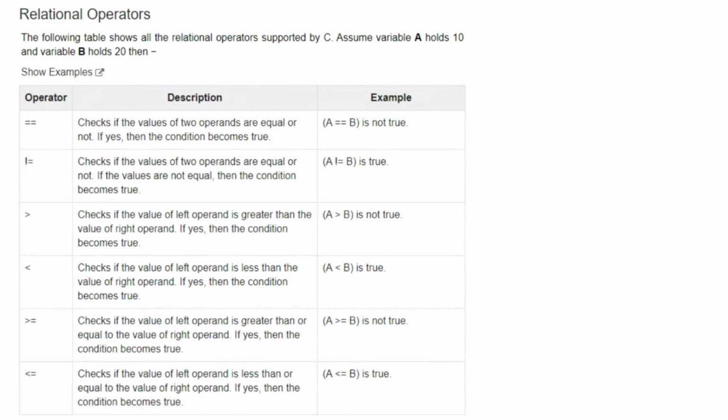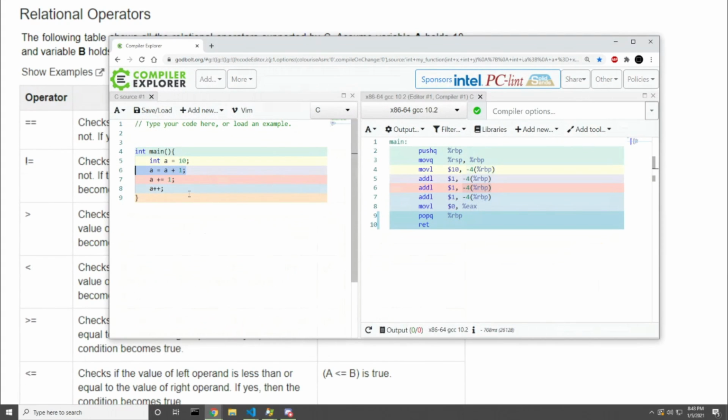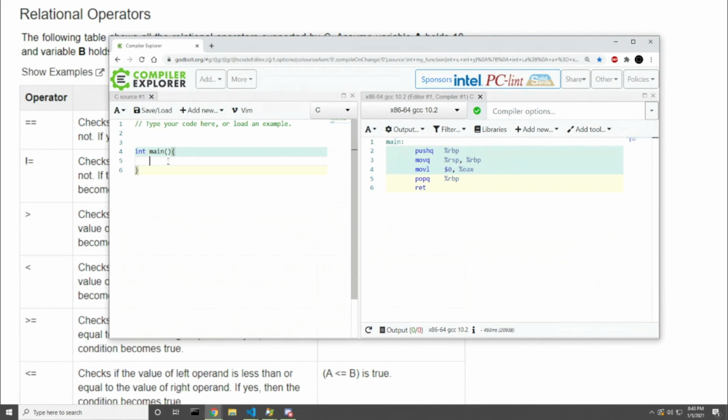People get tripped up on the relational operators quite a bit. Relational operators take 2 numbers, 1 on each side, and they return true or false. And by true or false, I mean 1 or 0, because there's no such thing as true or false in the C programming language. Actually, that's not true for every language, because Python has actual types for true and false. In C, true and false is quite literally 1 and 0, and you actually have to include bool. So if we actually want to see the results of, let's actually have some fun here.